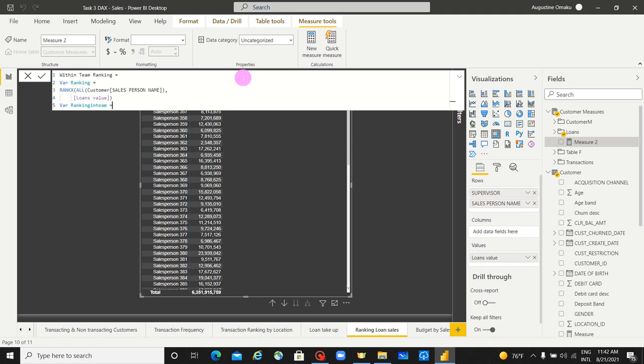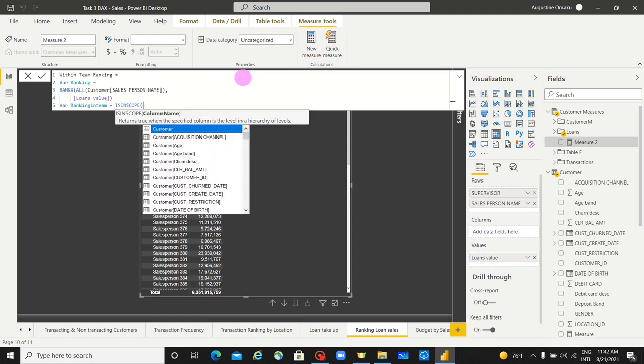That is equal to ISINSCOPE. So look at what it does. It returns true when a specific column is in the level in a hierarchy of levels. So salespeople is in the hierarchy of, after supervisor, the next level is sales.